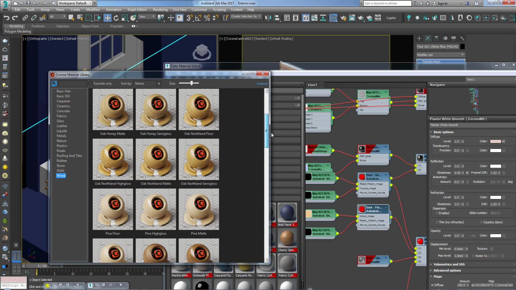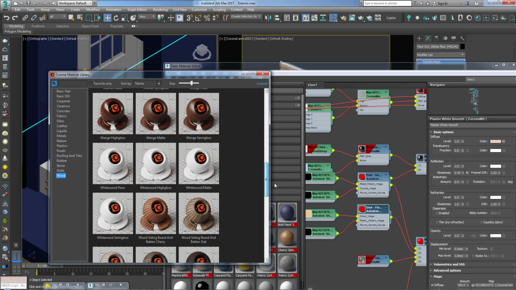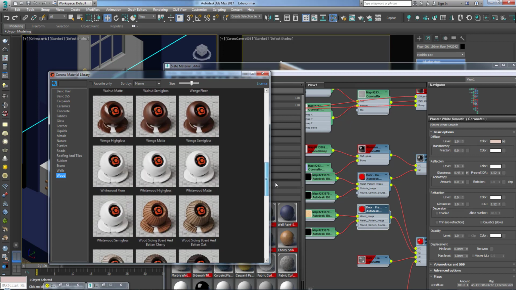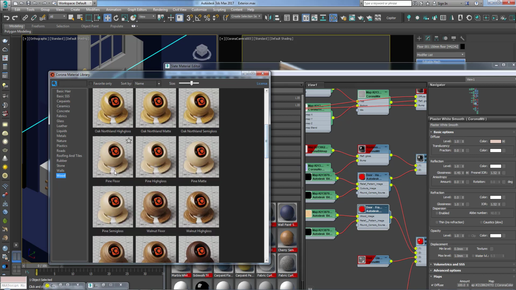Of course, I can use white wood because it seems like I used white wood for the reference image, but let's just find another one. So let's use this glossy kind of, or let's use something glossy.